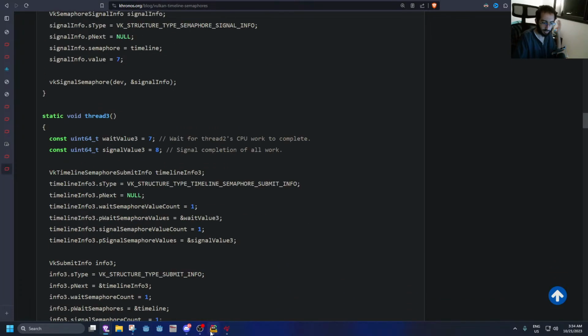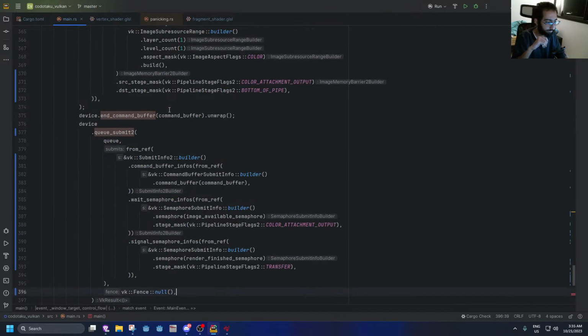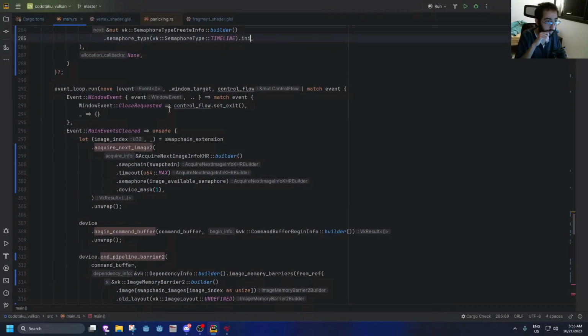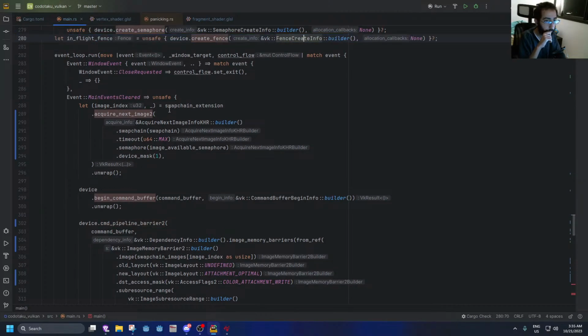But yeah, anyways, I think I'm just going to keep the binary fence for now. Especially that here we're trying to mix both, so maybe that wouldn't be great. So yeah, I think that's pretty much it. Let's just keep it as it was for now. Though later on, maybe when we have multiple in-flight frames, maybe that would be useful.